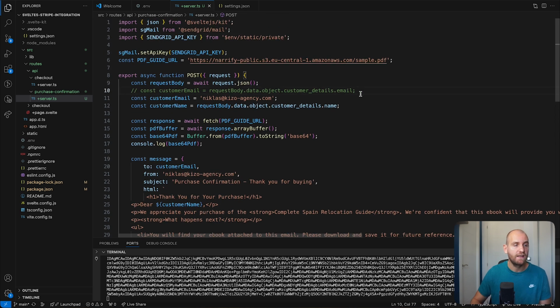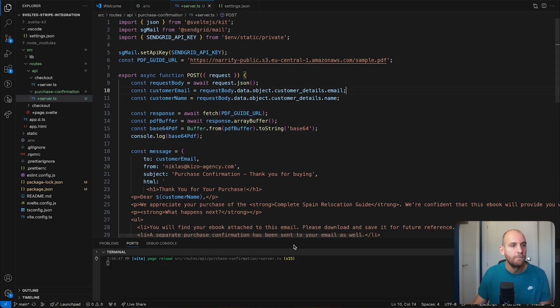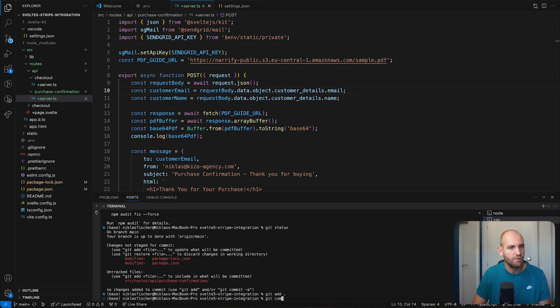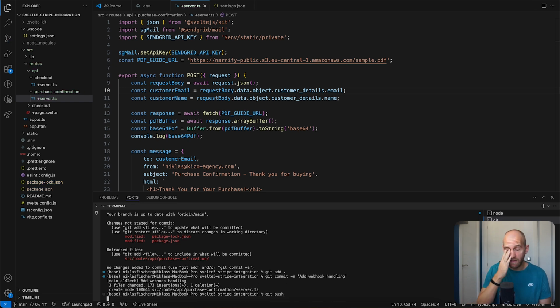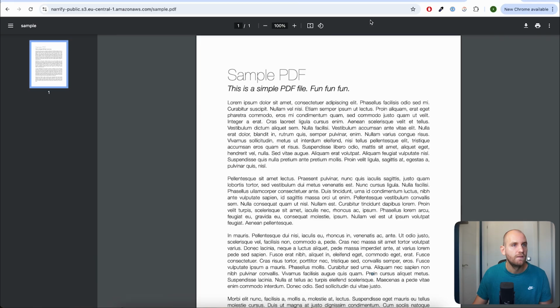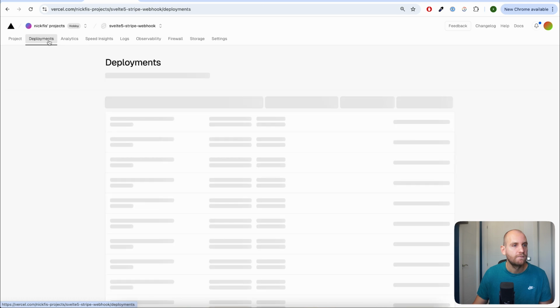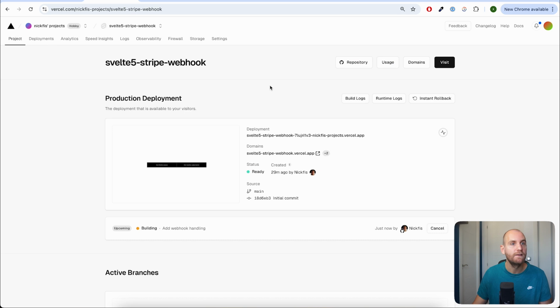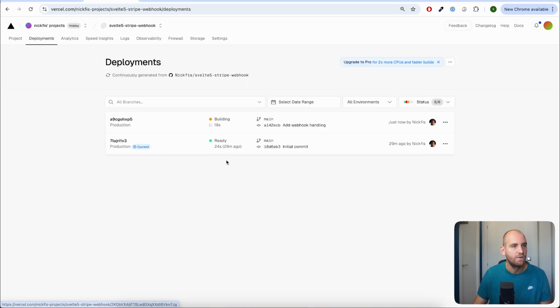And now what I'm going to do on top of that is put the customer email back in here. I will save everything that I've done right here and deploy it to Vercel. So here I'm just going to say add webhook handling and push that. Now that should lead to Vercel rebuilding our project, and then we can try. Let's see whether that was triggered. Here we go. And then we can try this out live, because what should happen is that when I go to our website and I buy for real, well, in the test environment, it should also trigger this whole flow by itself. So let's see when the deployment is done.